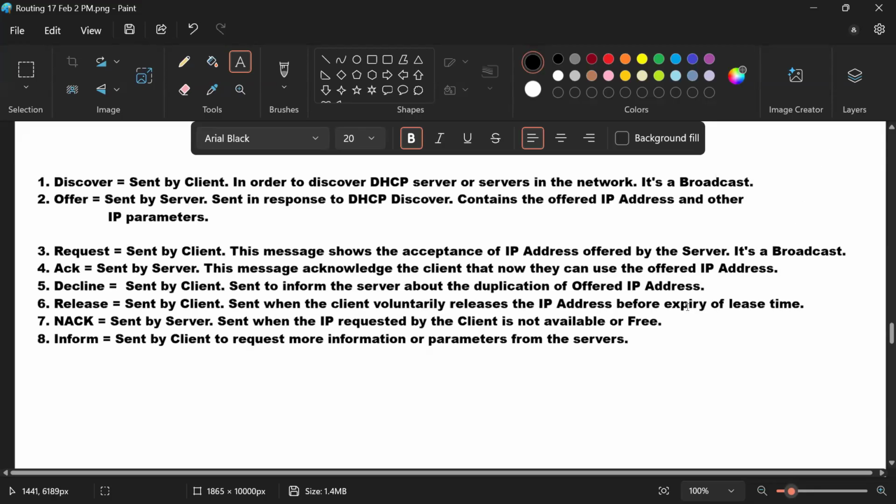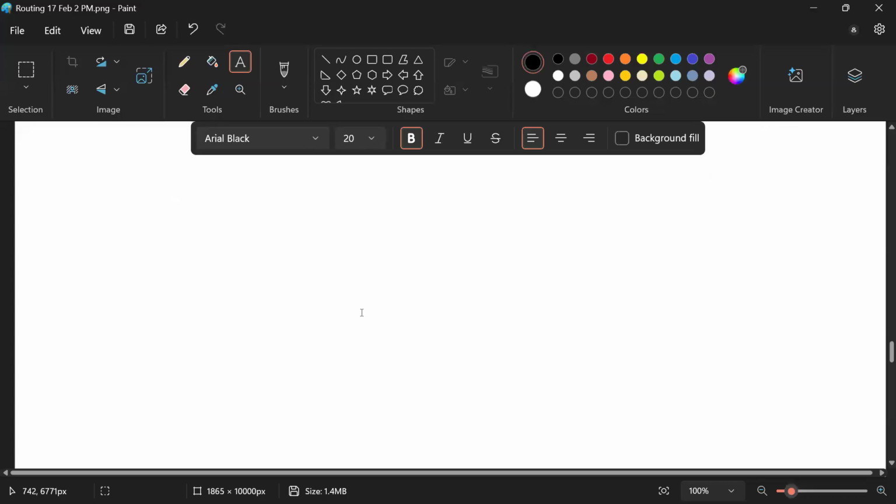Now, DHCP relay agent, right? I think this is already there in the document that I have shared, right? Okay. Now today let's discuss the DHCP relay agent.